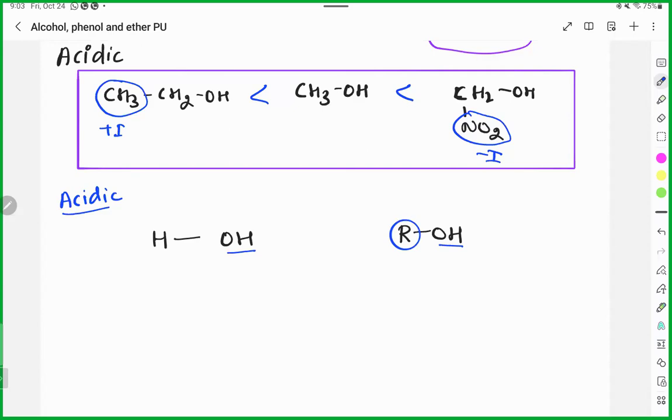Exactly. Now, because of this explanation, everything is looking easy, right? Because here we have hydrogen normal and the R group is an electron donating group, and electron donating group decreases acidic character. For board, that is more than sufficient. In board, you will get the easiest question. Withdrawing group increases acidic character, donating group the opposite. That's all.